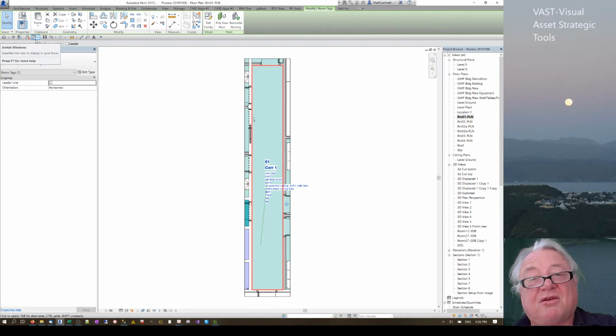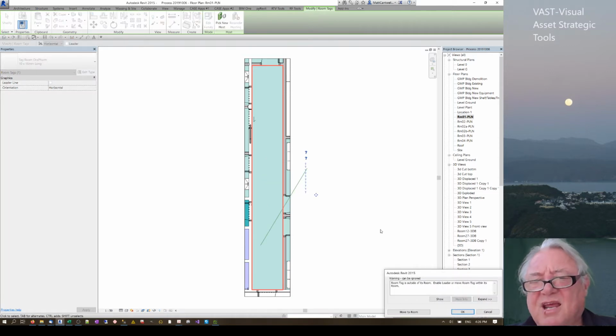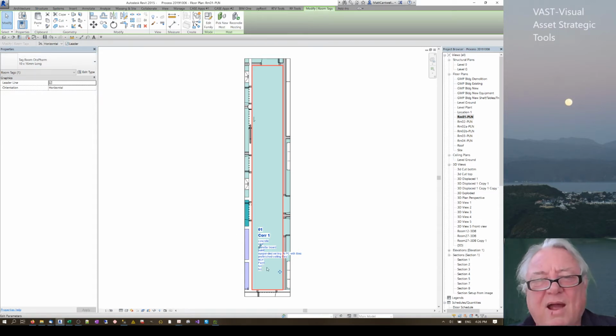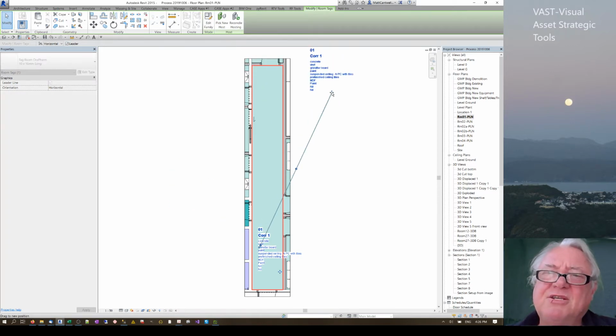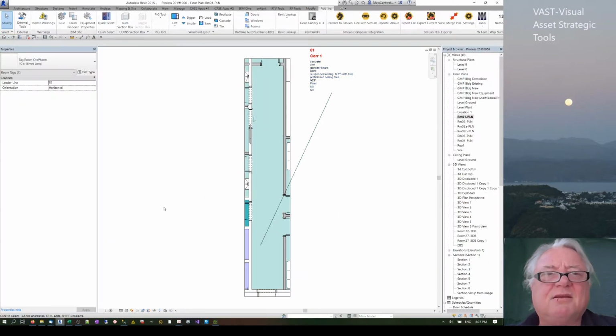I saw my original video and I thought, oh well, I'll rebuild it and make it in a different way. The only problem with this tag is if I move it off, I've got to move it back to the room. When I was building the tag, I'd taken another room tag and I'd already got its settings in there. So if I need to have it away from the room, off to one side, I ended up with the leader line. But the original video that I had doesn't have a leader line on it, and it's always sitting on top of the plan. I couldn't quite figure out what was happening there. Anyway, I decided to build it from scratch.